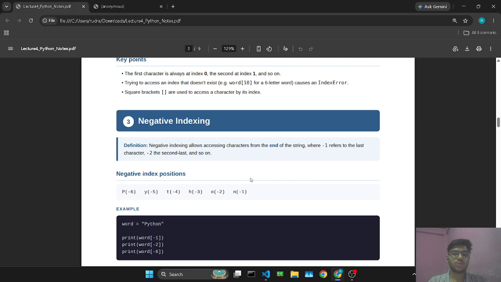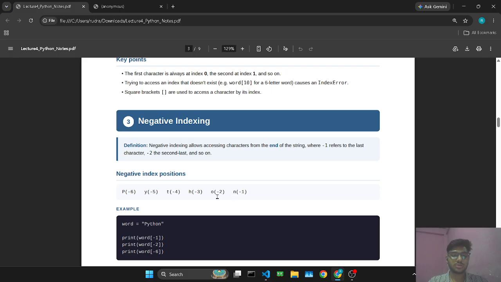The first character will always be at index 0, so in any question, if you want to access the first one, you can just use index 0. But if you have to take an input from the user and the length of the string is not defined, what can you do? If you want to access the character at the end, you can use -1, because no matter what the length of the string is, -1 will always reference the character at the last position.